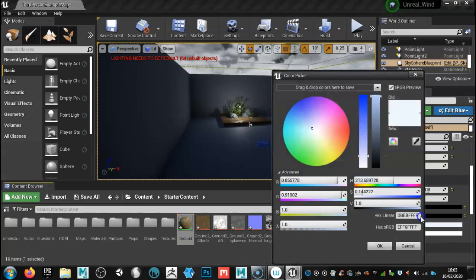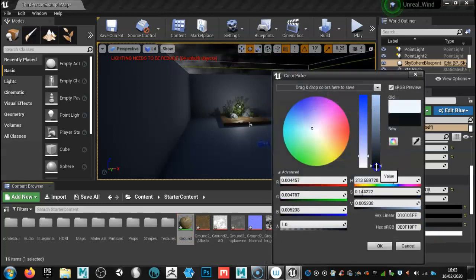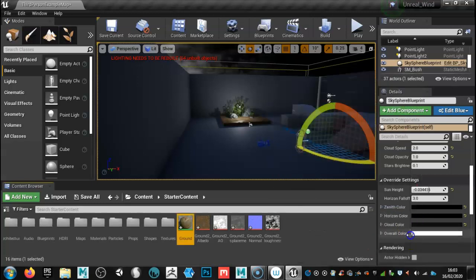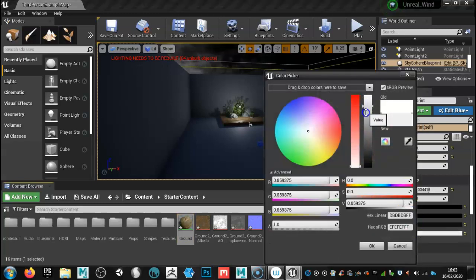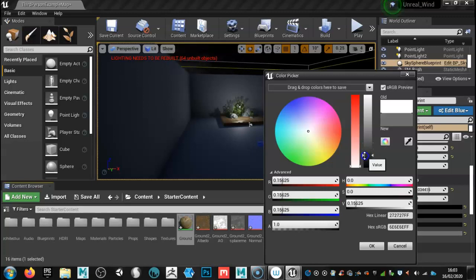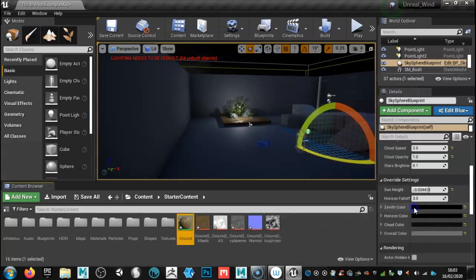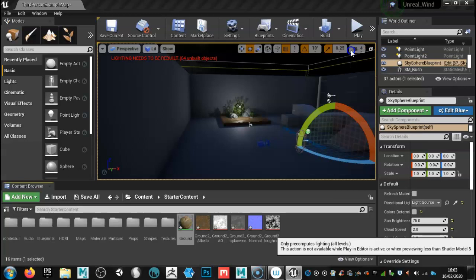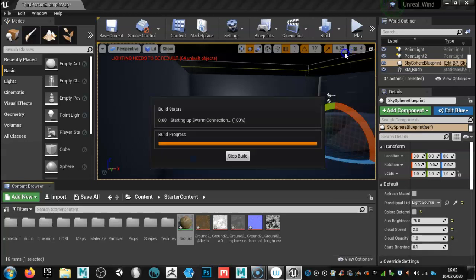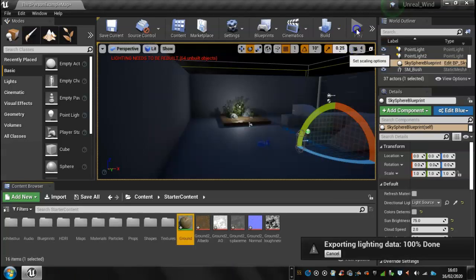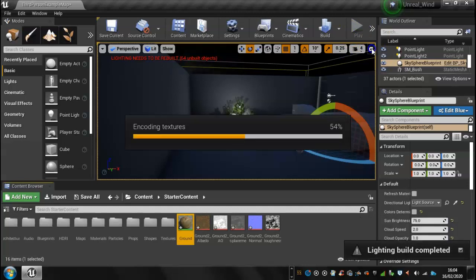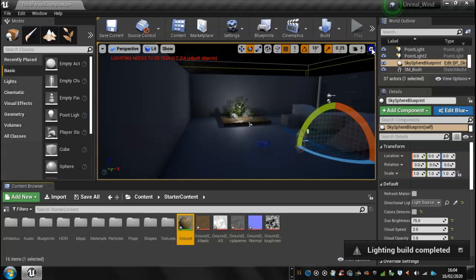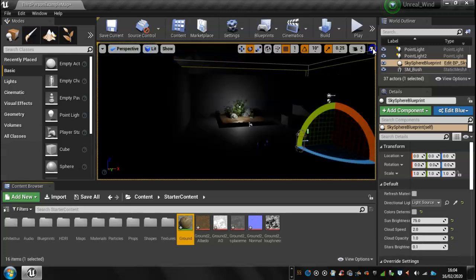So overall colour, what we can do is go to build and build lights only, let it do its thing. Hey presto, it's done all the lights.